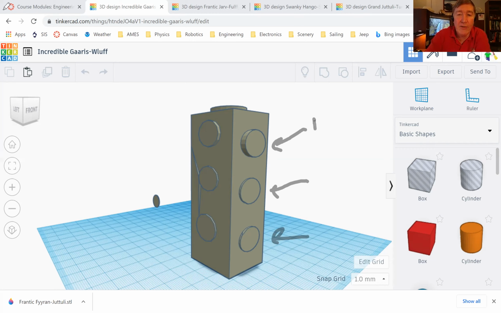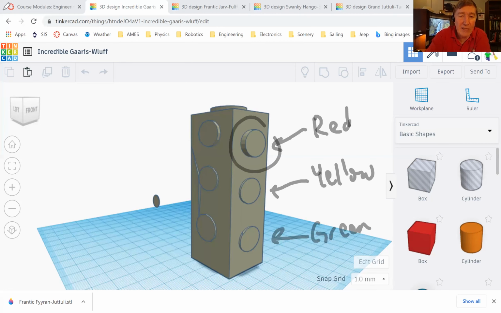But you guys all know that this one here corresponds to the red one. This is the yellow one. And this, of course, was the green one. Now this red light here and this red light here, they're not even with each other. This guy over here is up higher than the one on the right. So for what I asked you to do last time, fine, I'm not going to take off any points. But next time around, when we do the assignment for real, I do expect that these guys should be even with each other, these should be even with each other, and these should be even with each other.